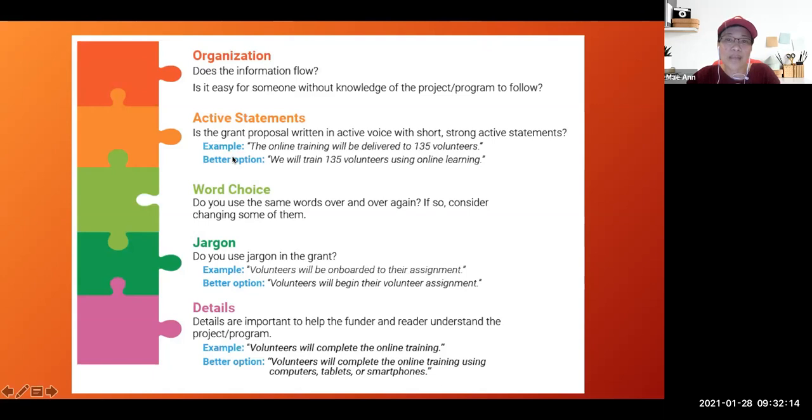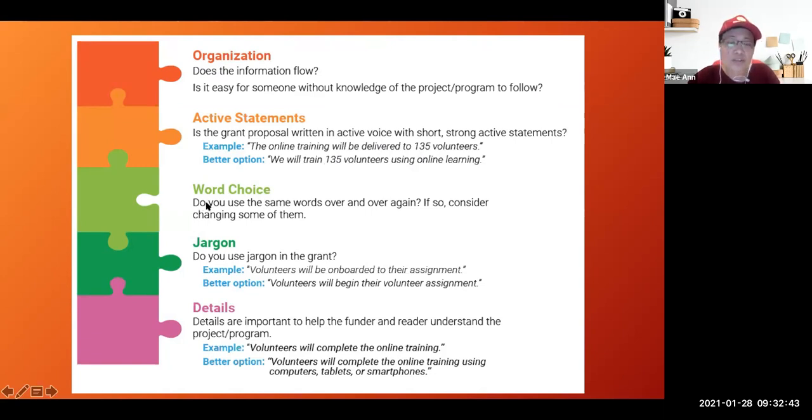Ask yourself or your team, is the grant proposal written in active voice with short, strong active statements? Example: the online training will be delivered to 135 volunteers. You can rephrase it as: we will train 135 volunteers using online learning.